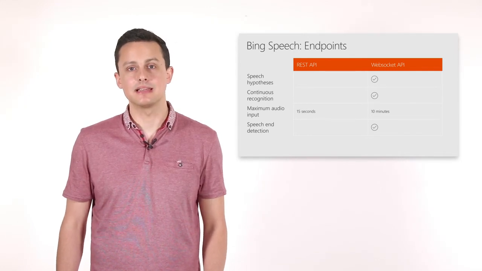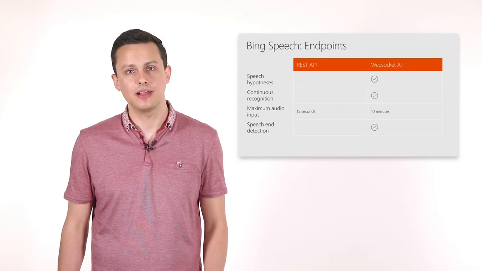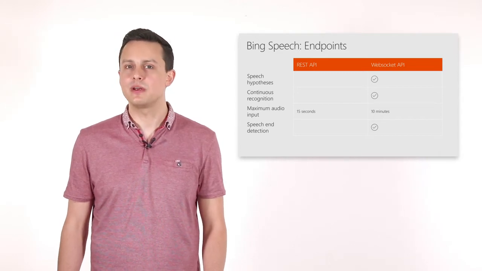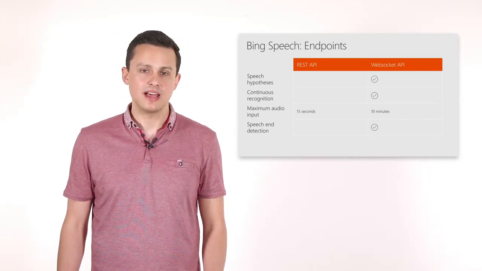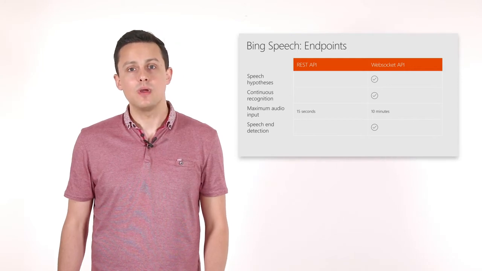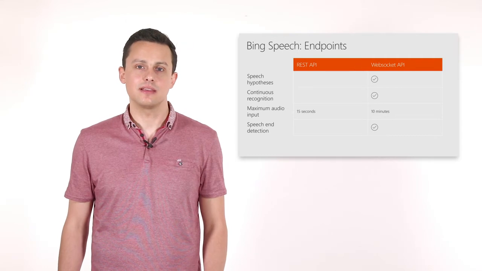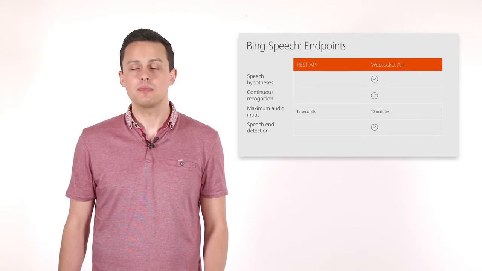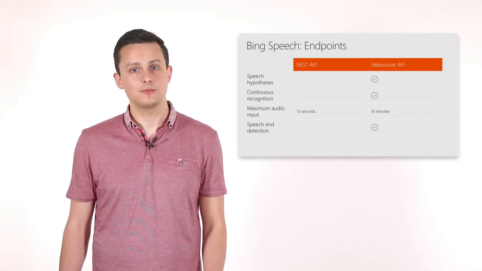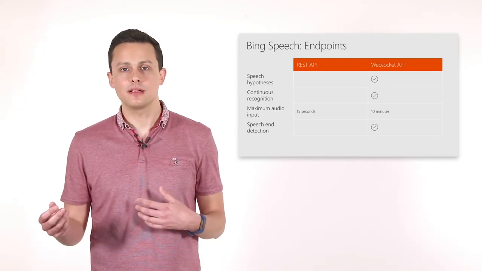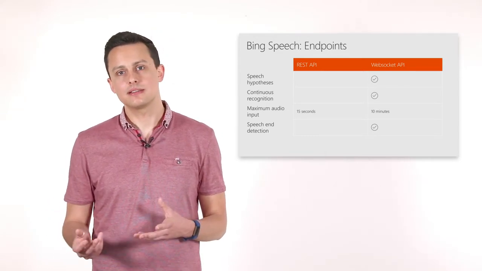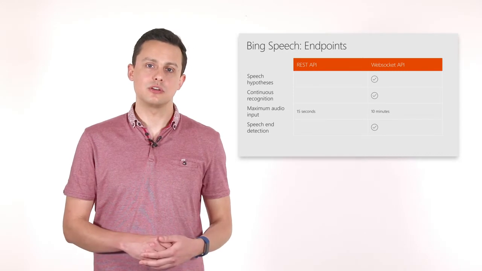The other capability that it provides you as an application developer is to be able to build experiences like Siri, Cortana, or Google Now, where it actually shows you partial translations as you are speaking into the system. You might be familiar with this. You start speaking, the words start appearing, and as you continue to speak, sometimes it will correct its original transcription.